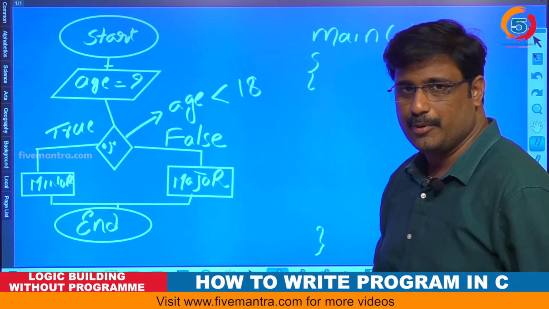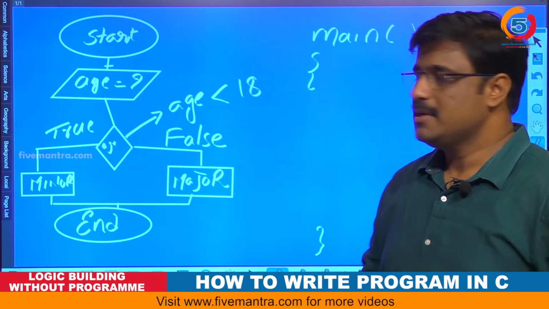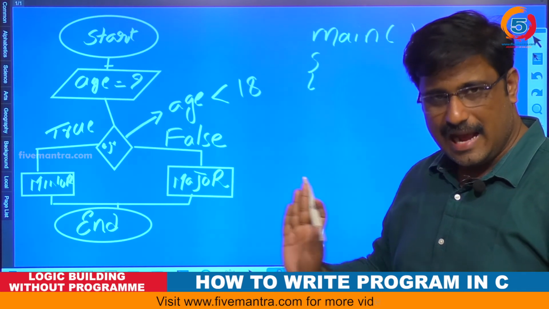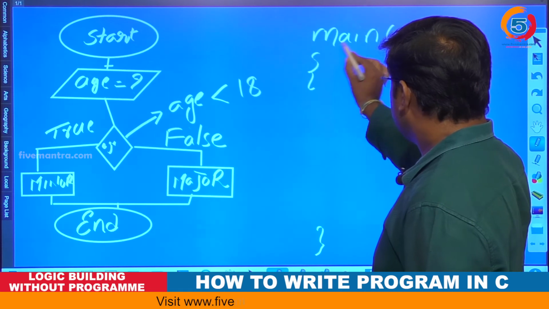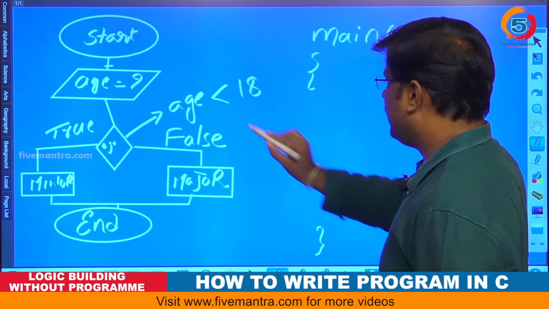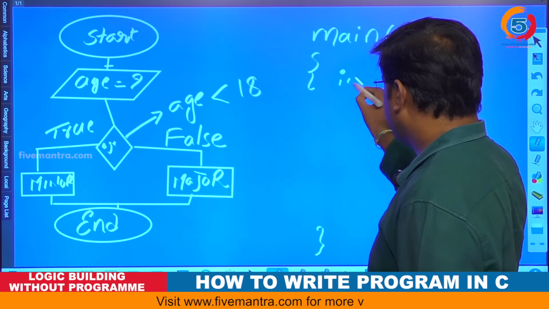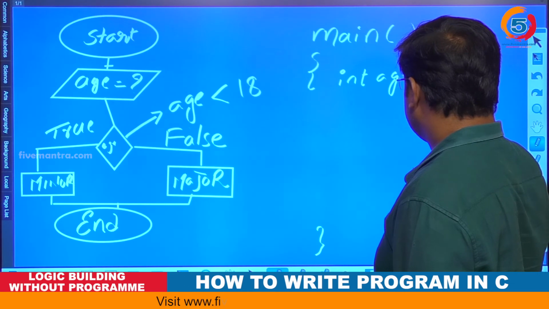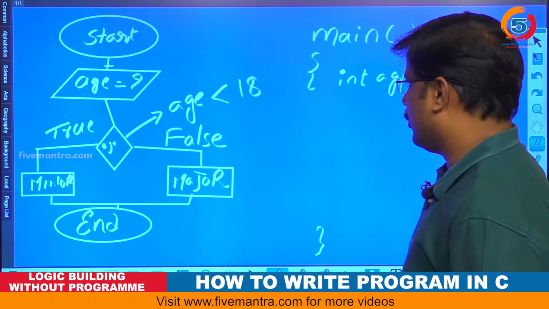Curly brackets are very important. Maybe it is C or C++ or C sharp or Java, it is the same style. The logic is the same, only the syntax is different. I follow the C language. After main, first of all, memory is required, so that is an integer, age, and I initialize it with 0, right? And every statement must end with a semicolon, right?